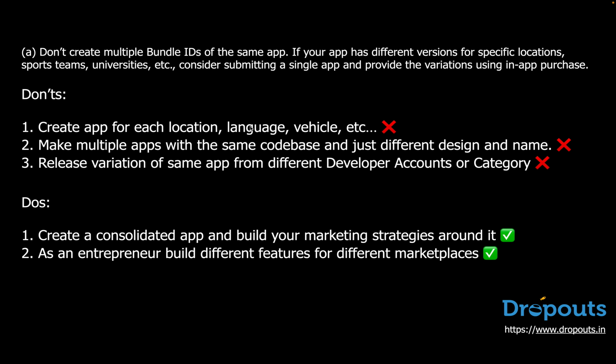The third point is that if you try to change a little bit and give a variation of the app and release it from different developer accounts, or in different categories, let's say you release one in the utilities category and another in the productivity category, and you think that Apple reviewers are not going to come to know about it, God help you, that's not going to happen. You're going to be rejected, and it's going to be a serious offense. They might remove your developer account.